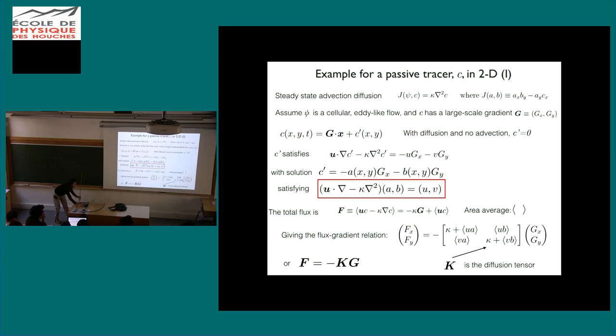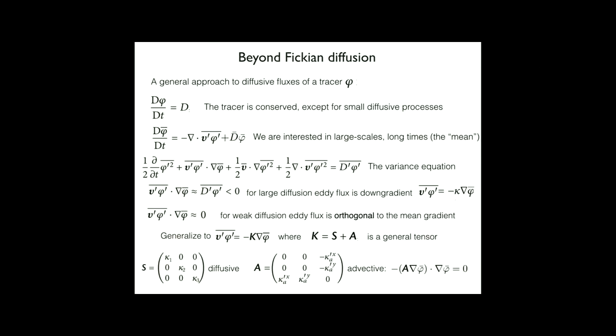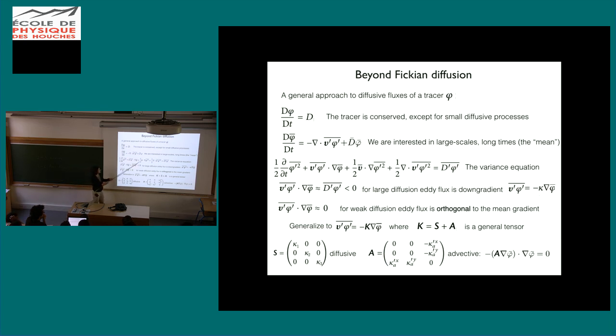I think I'm going to skip this. Question. Yes. In the variance equation, why are the other terms not important here? No, they are locally, but you agree that if the velocity is incompressible, when you average over the whole domain, they will go away, right? So even though it's true that locally they will change the dynamics, they have to average to 0. So you're right, they are important locally, no doubt. But in some sense, they can't determine the general sign of this, because they have to be a little bit positive and a little bit negative in order to average out to 0, right? And so this term for sure is important. I mean, this term in principle too, if you're not in statistical steady state.